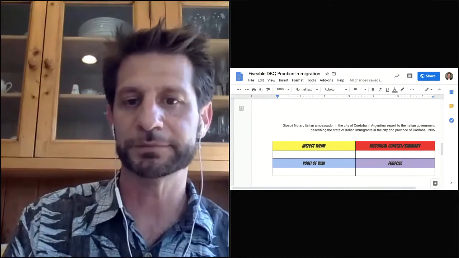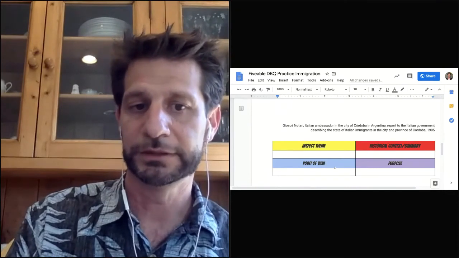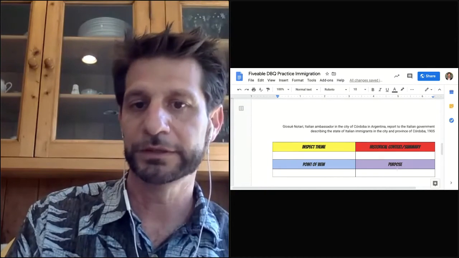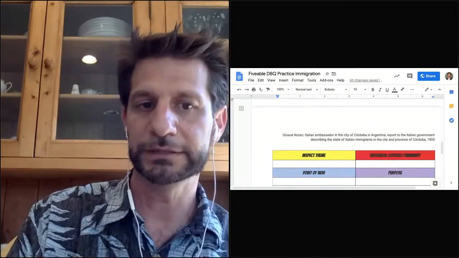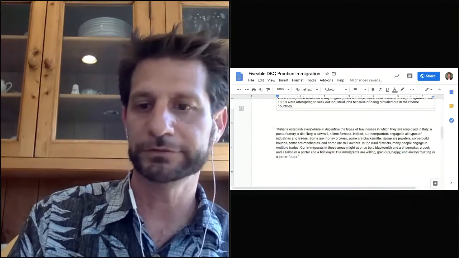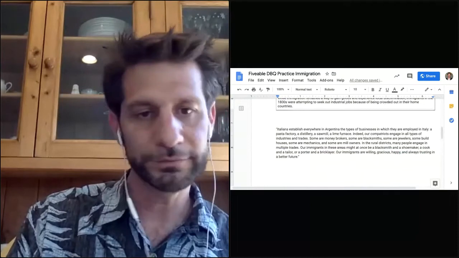And they put that up in the top left-hand corner. Top right-hand corner, they put up historical context summary. Then they have down the bottom left-hand corner, point of view. Bottom right-hand corner, purpose. So on an actual DBQ, when you get it, if you find a document like this, you could just put it around here. So some of you guys are saying HIPPO, HAP, HAPPY, CAP, all of the soapstone, all of those things work.